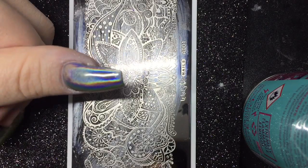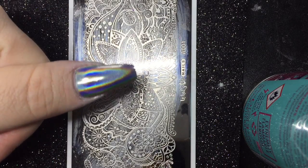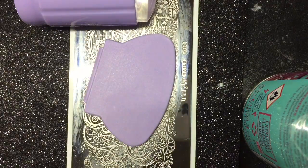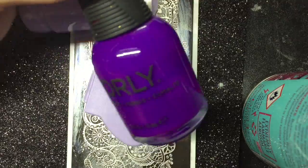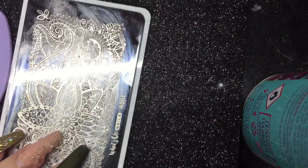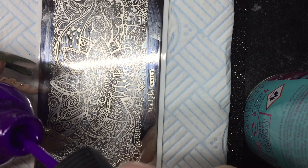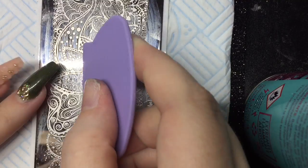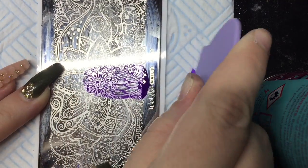The top coat has cured. I'm going to go ahead and use their stamping plate — this is the one they sent me. It's a beautiful whole-plate design with a clear jelly stamper and scraper, and I'm just using some Orly nail varnish. I did have some issues because I am just terrible at stamping — I've never been able to stamp in my whole entire life. After a bit of advice, I didn't end up prepping the jelly stamper at all; I literally just had to change the polish because I was using OPI Chrome and it dried far too quickly.